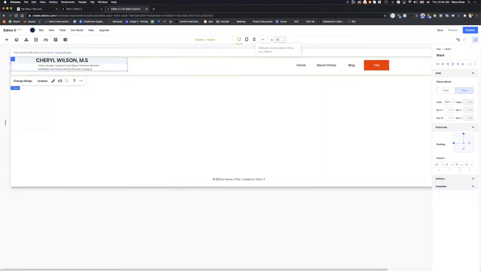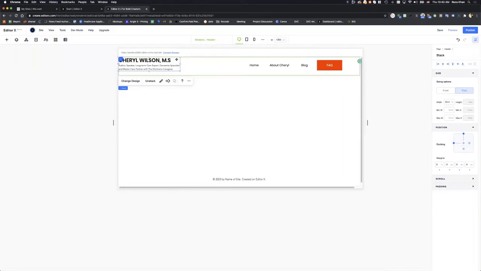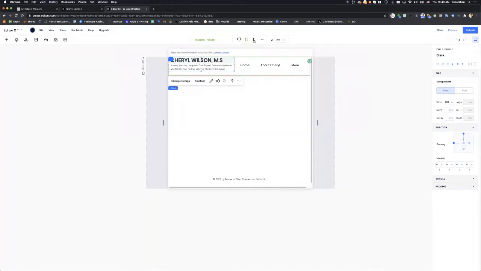So 1300, maybe this is the right size. We'll set it to pixel, remember? Pixel is if you want to fix something. I'm going to set it to 250. Now if I go to the other ones, it's going to be 350.